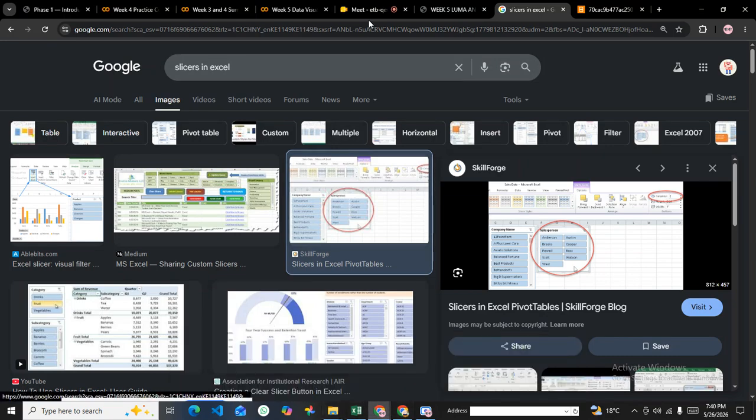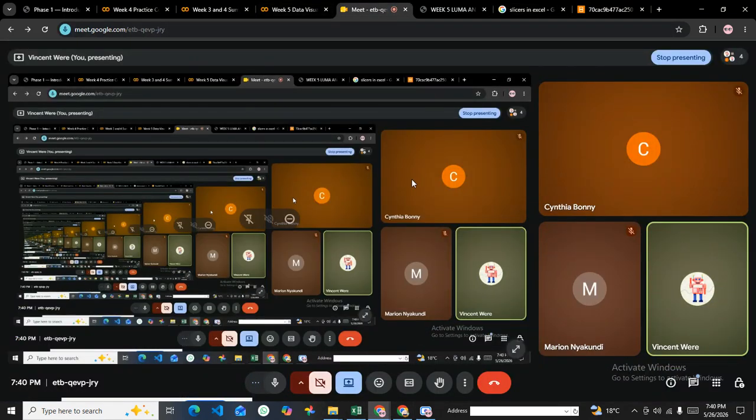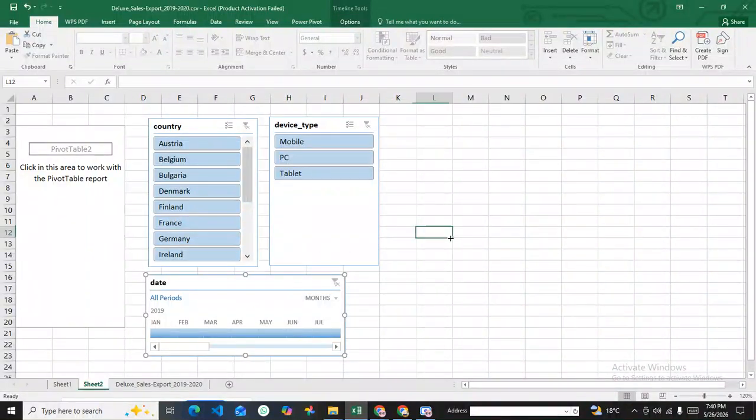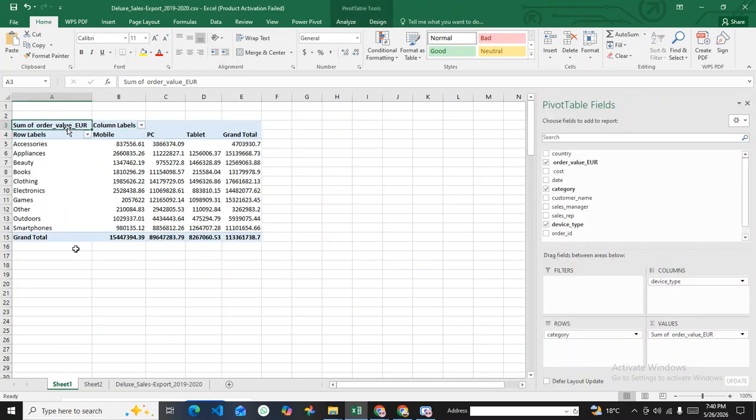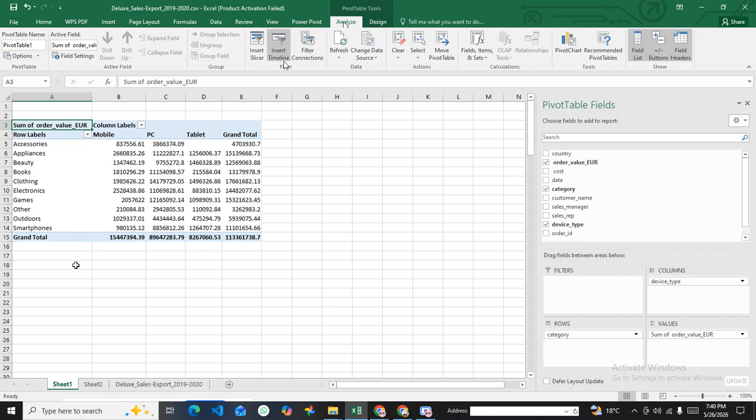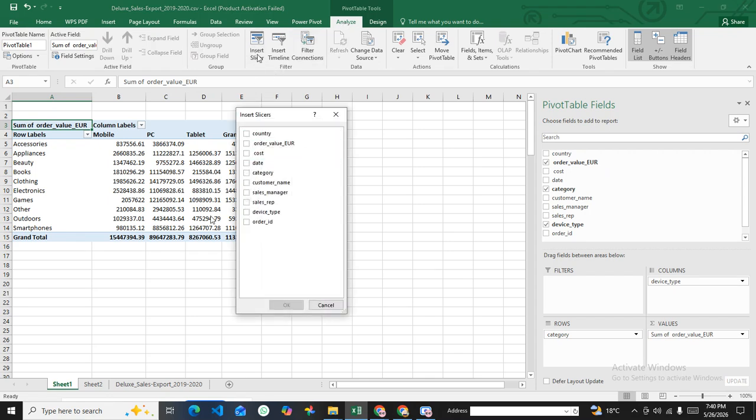That's it for today, team. Just know to insert slicers. It is very easy. It takes less than 2 minutes, or just a few seconds. So even if I go back to my table, let me analyze, insert slicer. I'm able to insert slicers like for countries against the cells represented. Then click on OK.